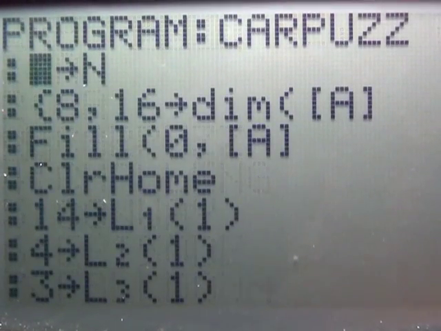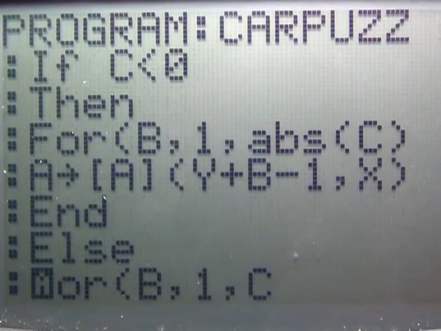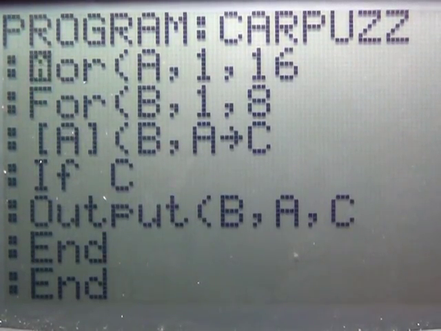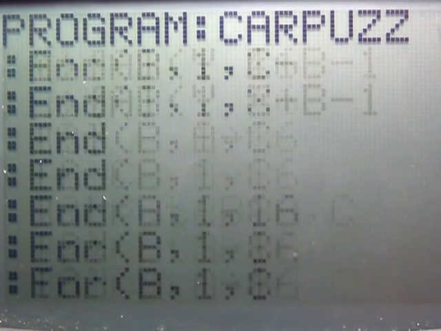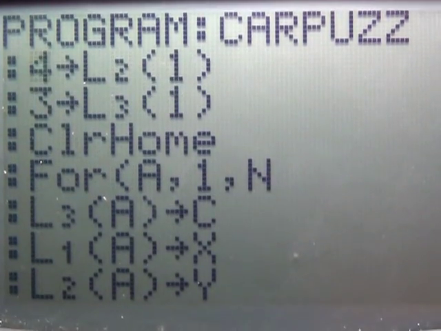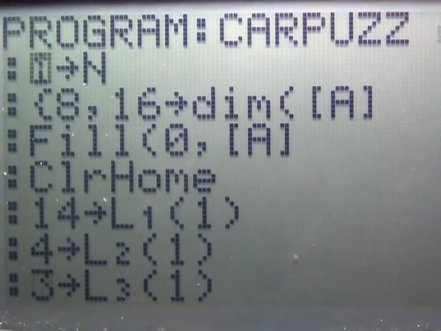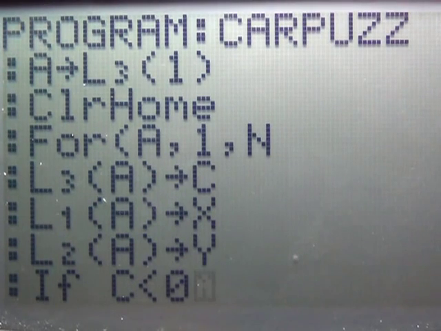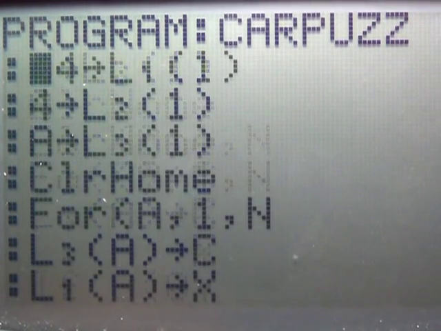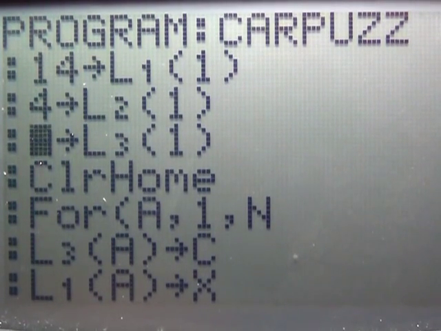Okay, so yeah, okay, so now everything's programmed so that we can add in as many cars as we want. Oops. Did I put another A somewhere? This should be a 3, not an A.